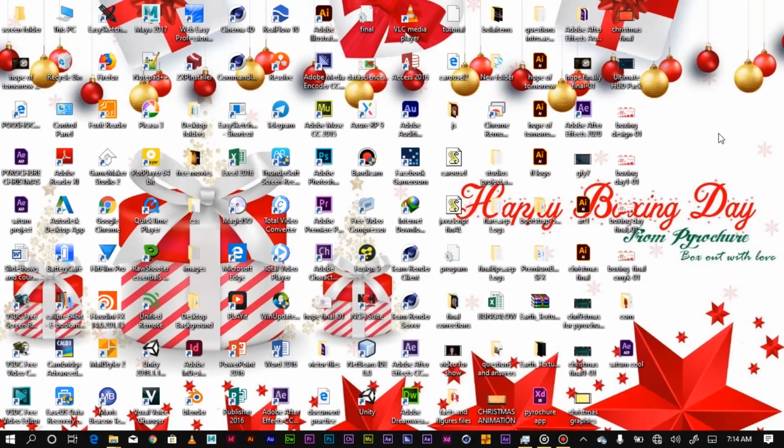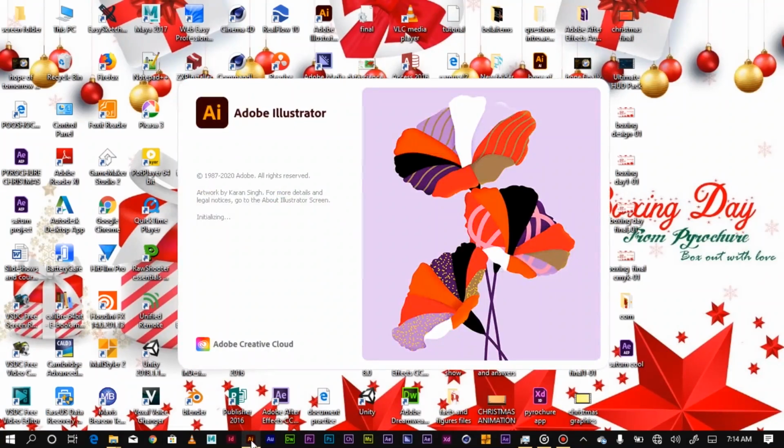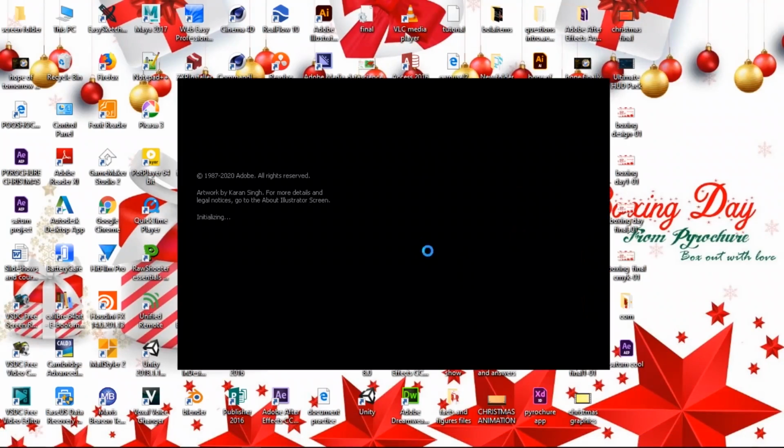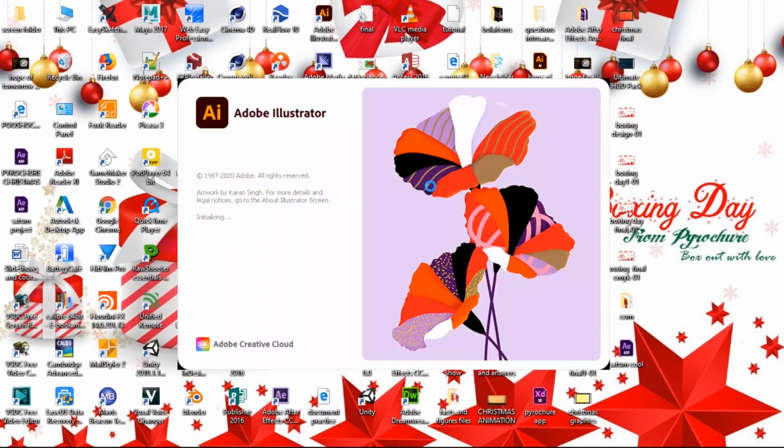Okay, I'm gonna take a quick dive into Adobe Illustrator just to show you how the tools function. So I think I'm gonna click on Adobe Illustrator. As you can see right now, this is Adobe Illustrator. It's gonna take quite some loading and initializing, and for your information, I'm using Adobe Illustrator 2020. You can get it from the Adobe Creative Cloud. Just go to their website and you can get it right there.